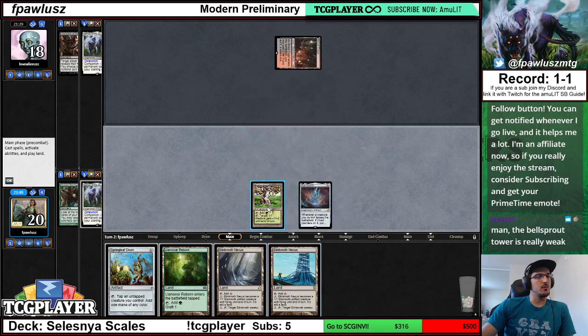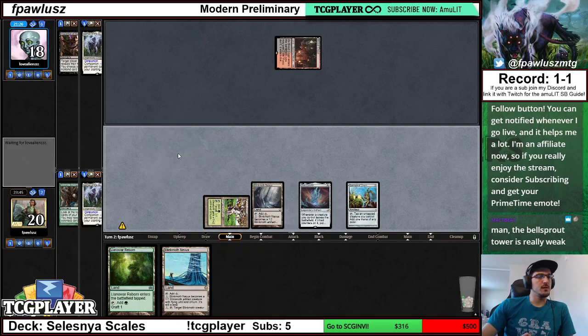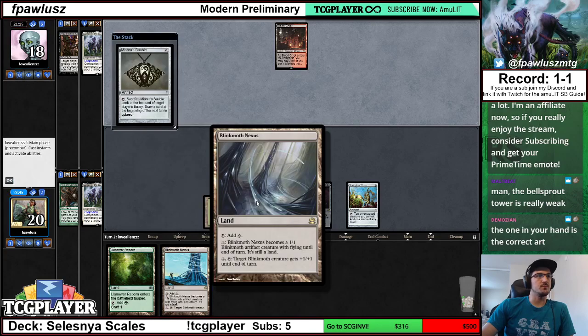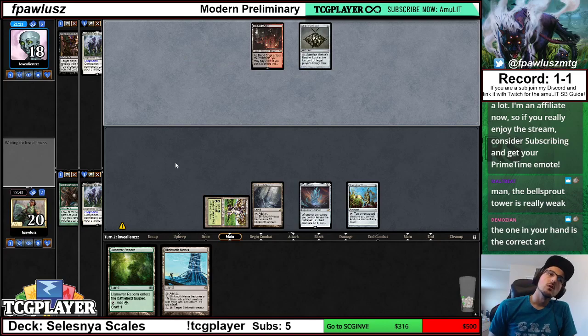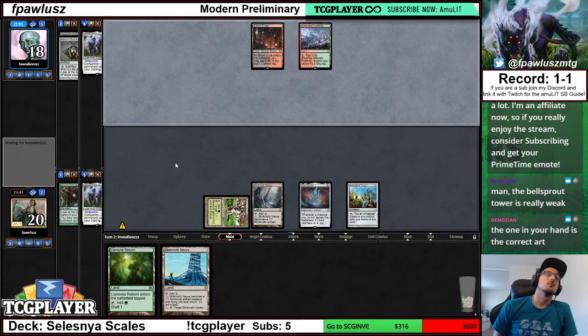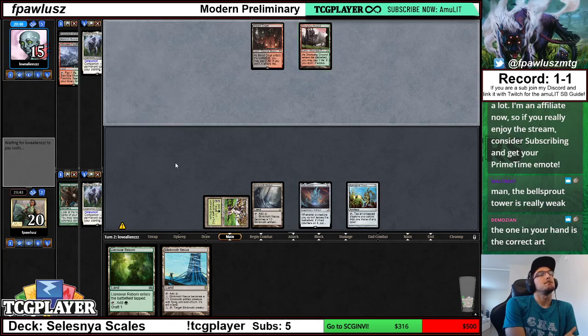I just realized I have mismatching Blinkmoth Nexus. I'm ashamed of myself. Yeah, this is the correct art, but my opponent saw this one, so I don't want to show them what I drew. Okay, so they know what I'm drawing. Maybe they bubble themselves.